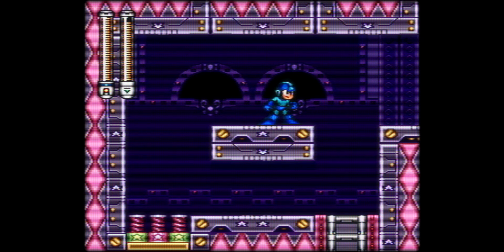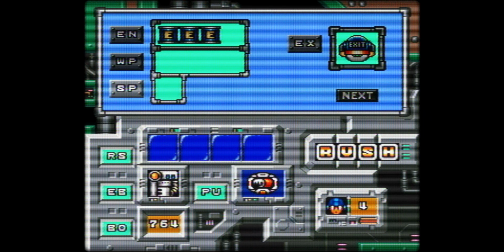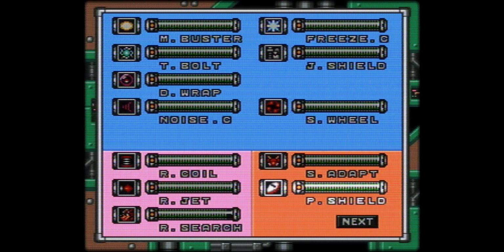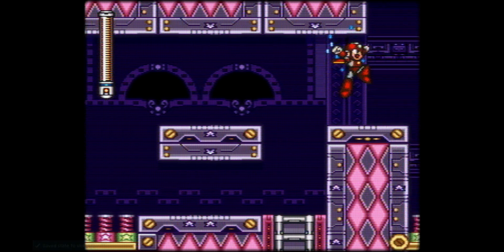Also, by the way, we found all the upgrades that we can find from Rush Search. All the other upgrades are found or bought. So we have the RS stuff. What's that? Okay. Give me a moment. Okay, it's nothing, apparently. Rush Adapter, please? There is more to get, though.